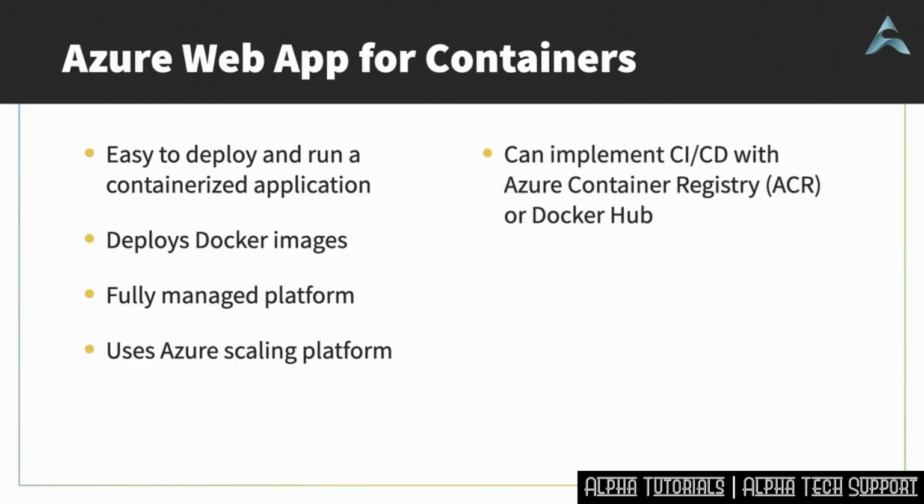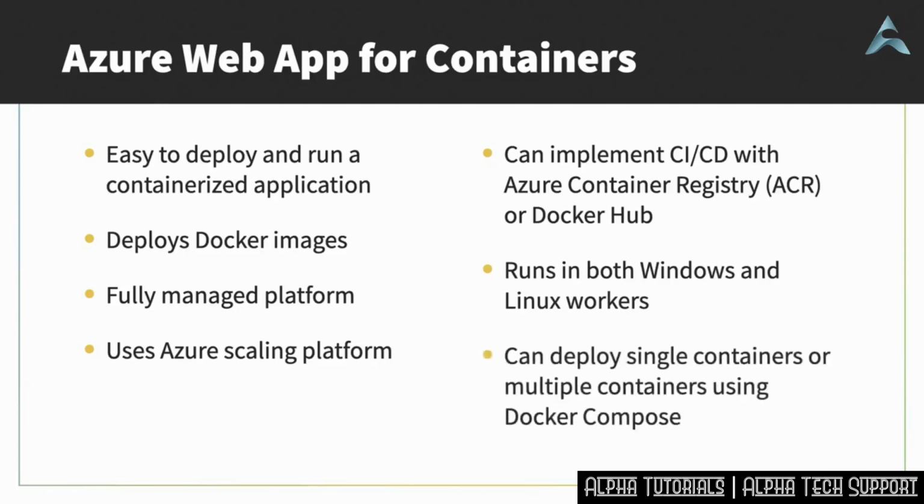we can, of course, in this case, build our container images and then push them into ACR, so Azure Container Registry, or any other kind of registry, like, for example, Docker Hub. We can also run containers in both Windows and Linux, and we can deploy containers as just a single container approach, or using the multiple container approach using like Docker Compose.